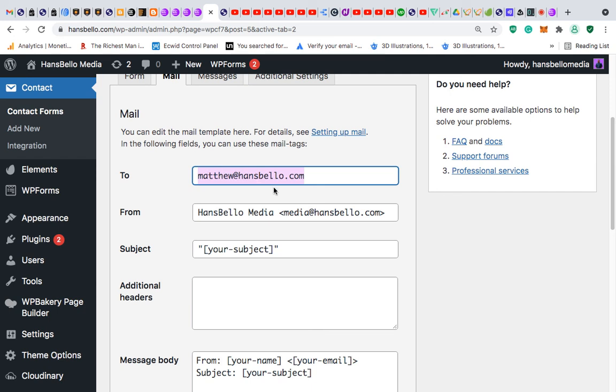Okay, it doesn't have to be the one I used with WordPress. Yes, exactly, it doesn't have to be. I created this as my personal email address. That is why I'm using it here. It can be any email address that you decide to use. But the from must be an email address related to your domain name, right? My domain name is Hans-Bello.com. That is why I'm using this email address. So it's very important. You have to take note of that, please.